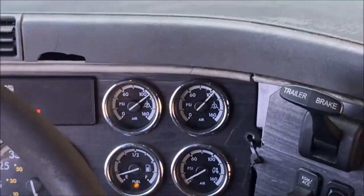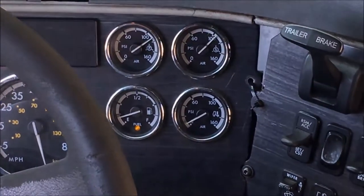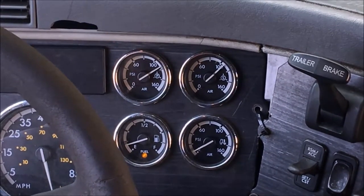Note the difference in the two. And then just let the air build back up, and we'll go on to our next test.